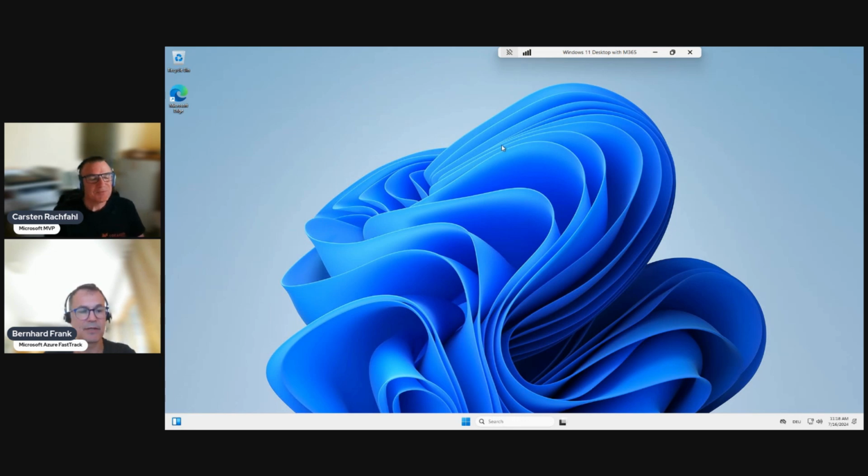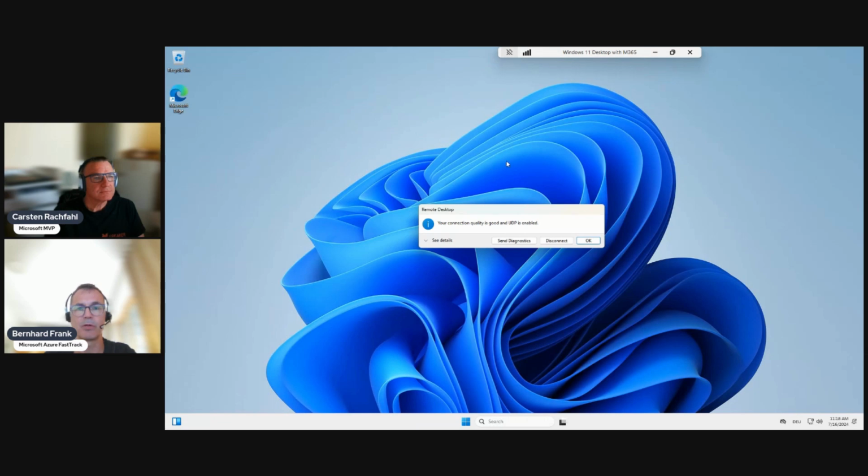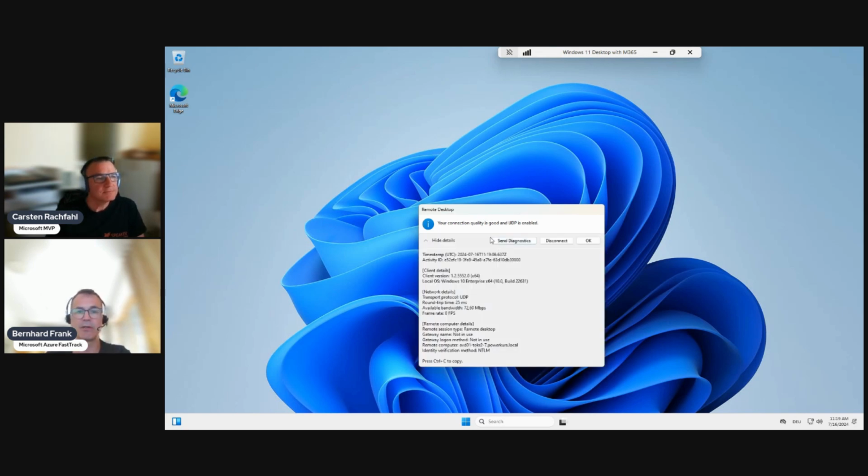Interesting though is the thing on top here. So press maybe, what is it, the stacked bars, like the bars from a phone. Yeah, and the interesting piece here is the connection information that you have. You could look up which protocol is being used, what bandwidth you have, what your current frame rate is, and what the computer is that you're connected to. You could even see at the bottom that I'm connected to number 7 of your hosts. And that's basically it.